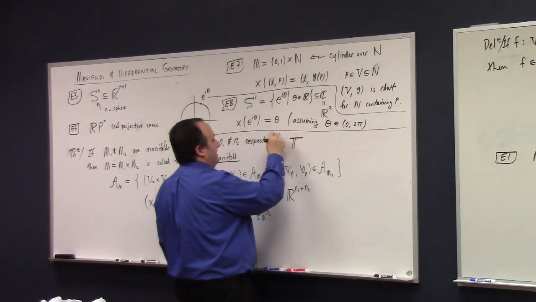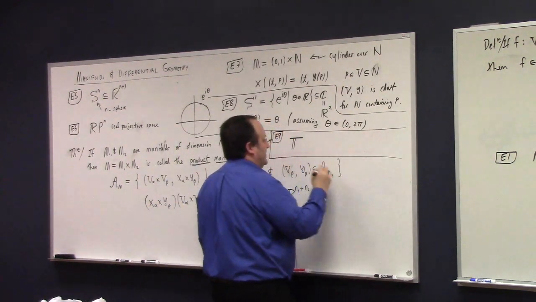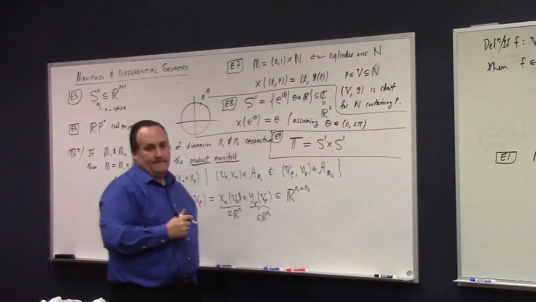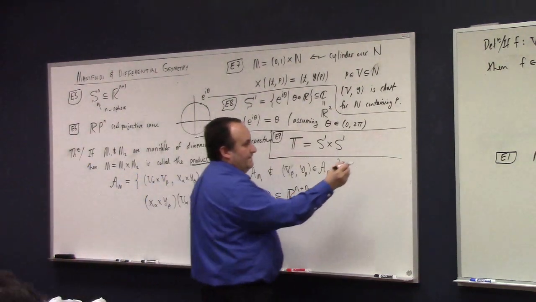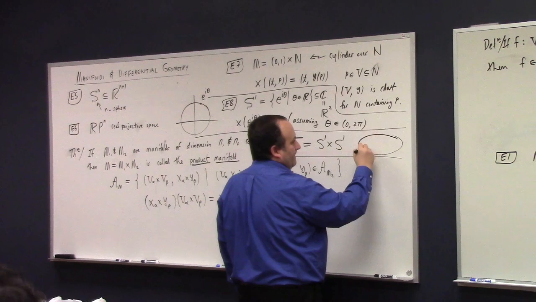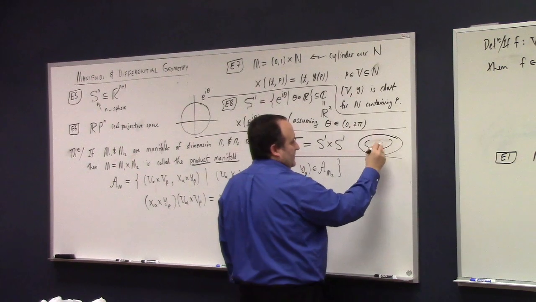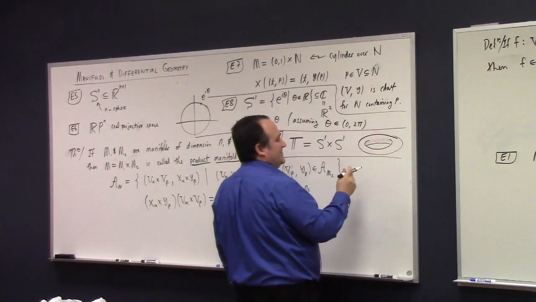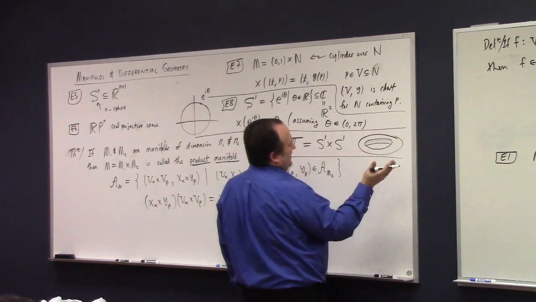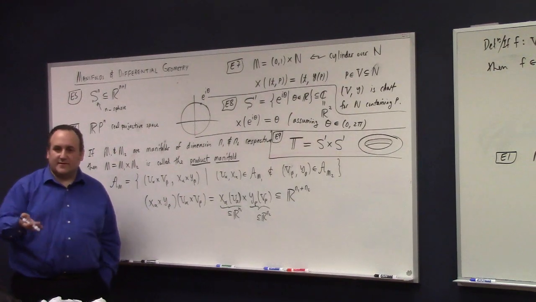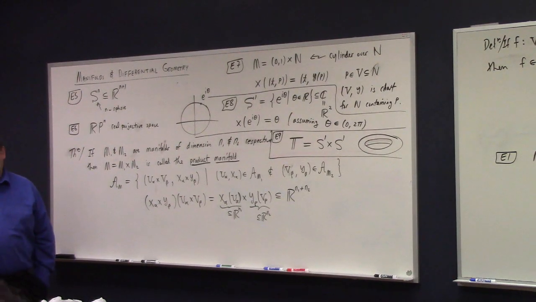See example 9. T, we can do, say, S1 cross S1. It's one of my favorite manifolds. Oh man, I forgot how to draw my donuts. Oh, rats, that's not it, there we go. I'm not happy with my donut today. Anyway, so a torus is a 2-dimensional manifold, right? And you can use the angle around the small circle and the angle around the large circle as coordinates.